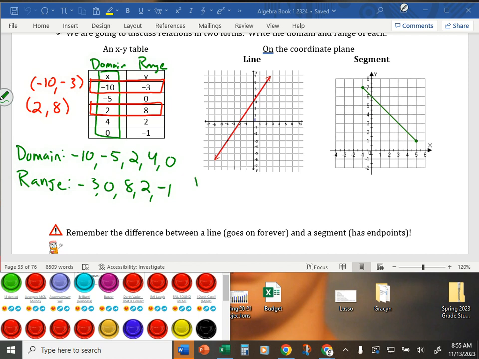But for the domain and range of a line, since lines go on forever, Evan, you're absolutely right. What does that mean as far as the domain and the range? What is the domain of this line? What are all the x values that are included in this line here? There's a lot of them, right? If we look at all the x values included here, this ordered pair represents the x value of 2, and we have another ordered pair here at 0, right? But everything in between here is included.